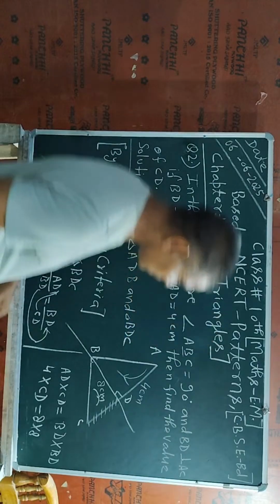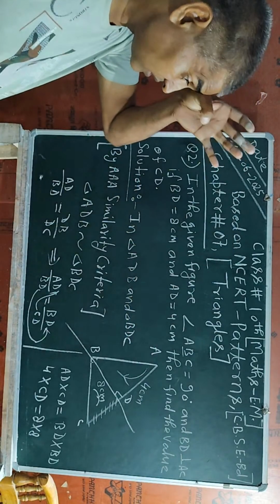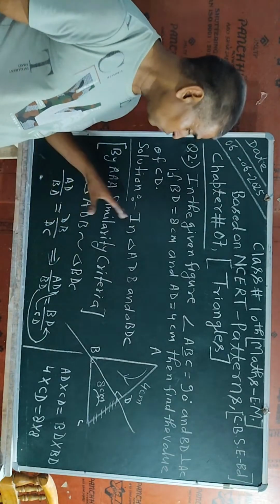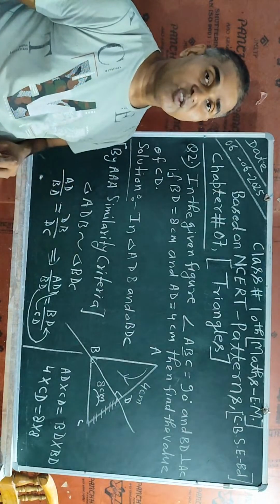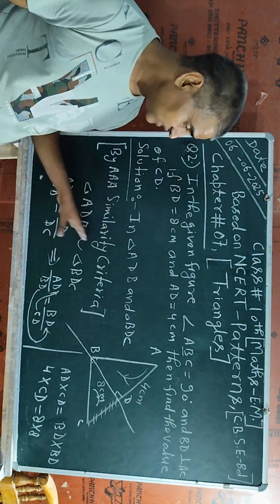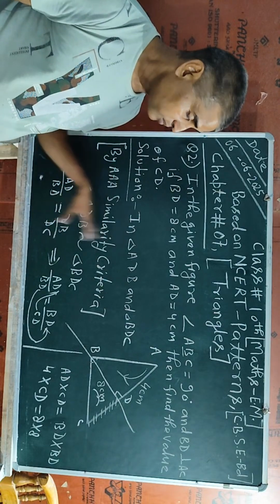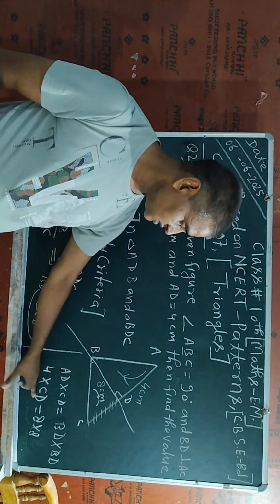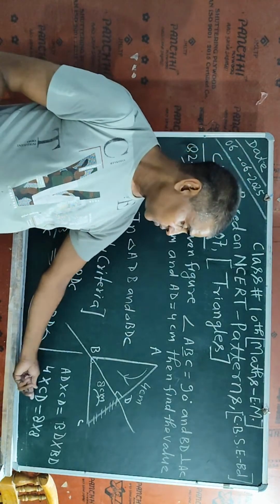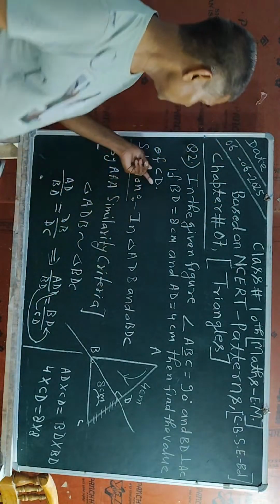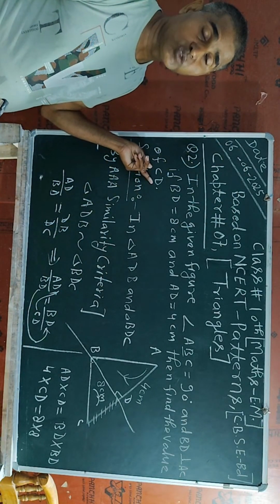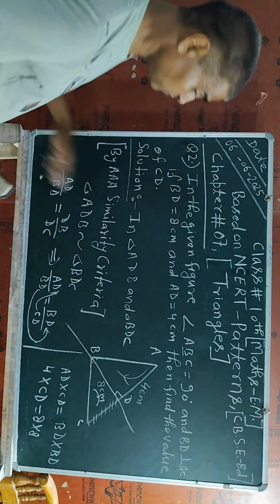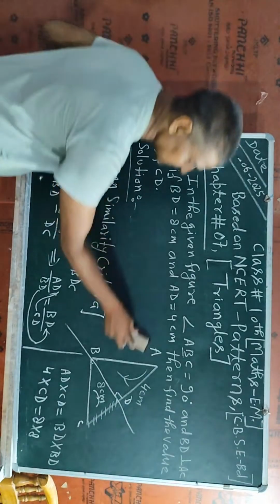Okay, students. Now further I will simplify. I hope that you have already written this information in your notebook. Therefore I am going to edit this data, and after editing this data I will simplify this expression. After simplifying this expression, I will get the value of CD, and this will be the answer of my question. Now further I am going to find its answer, and then finally I will explain it.